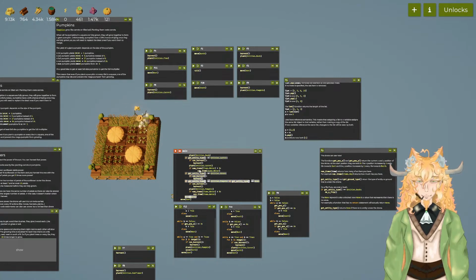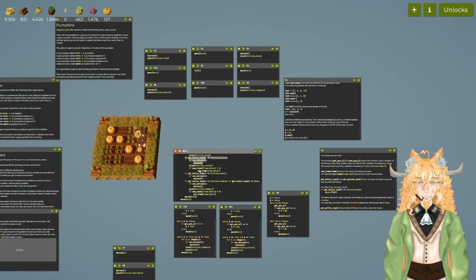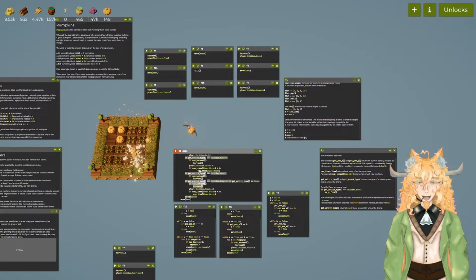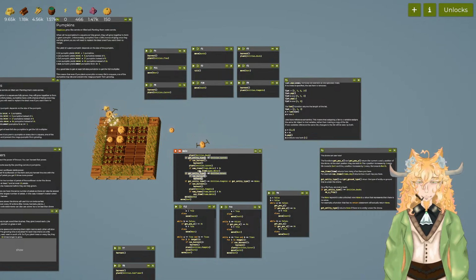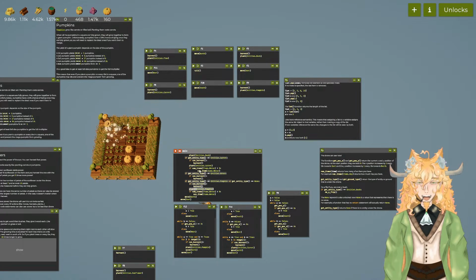Nice. Oh, nice. I got 2 large pumpkins. That's gonna give me 8 instead of 4. There's a 20% chance, but all 4 of them just perished. Oh. Okay, that's fine.